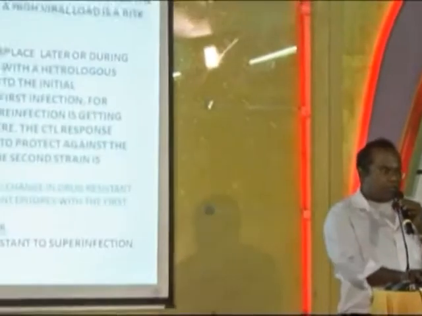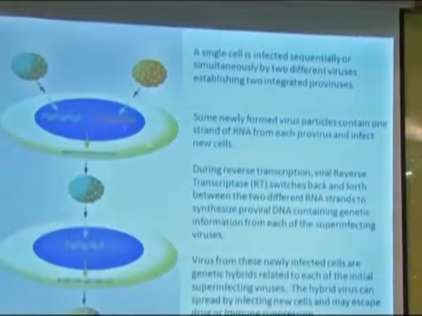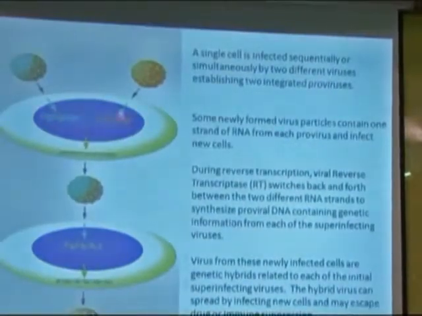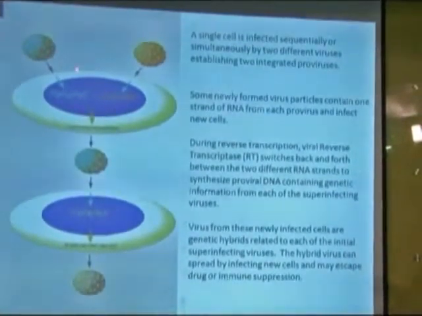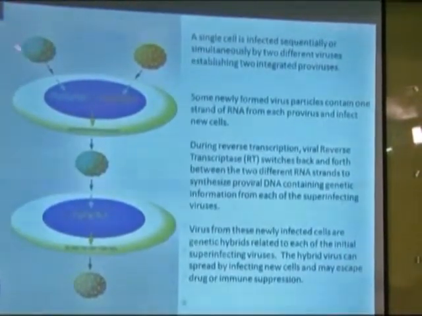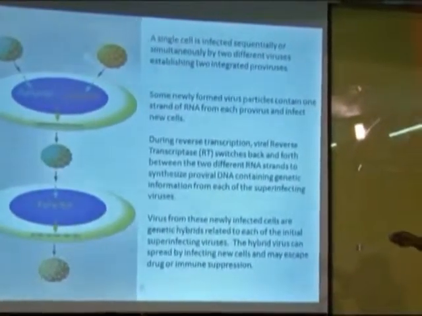That is what we call super infection, or we also call it reinfection. So it's just the same explanation of super infection and co-infection. So how does this occur? This is the host cell nucleus, which is for the CD4 positive T helper cell, which is infected. Here we see one type of virus. You can see the green one. Say that is one of the virus, and this is a different mutated form of the virus.